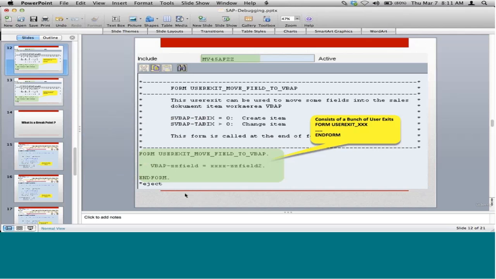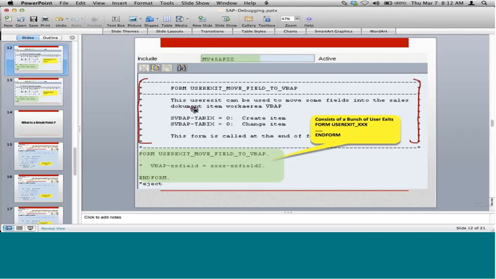Okay. So in general, user exits start with a form and then there will be a name for it. In this case, it's user exit move field to VBAP. And then you can write anything you want inside it until end form. Okay. And SAP will give a generic description of what this user exit is and how it can be used.